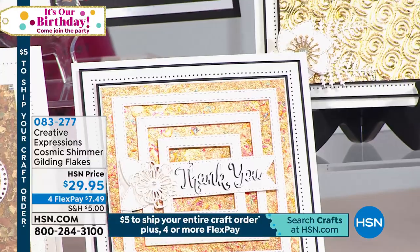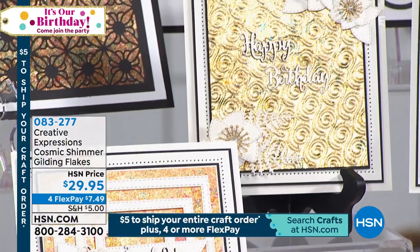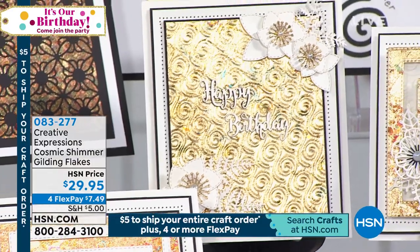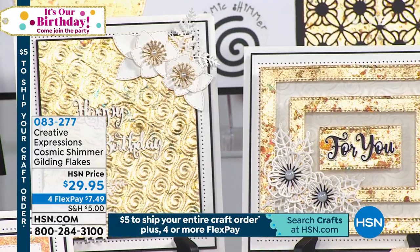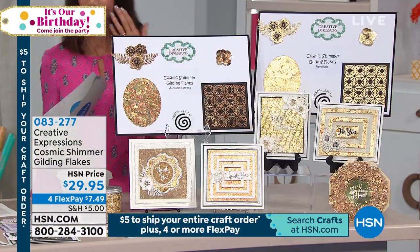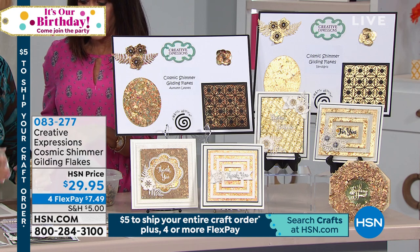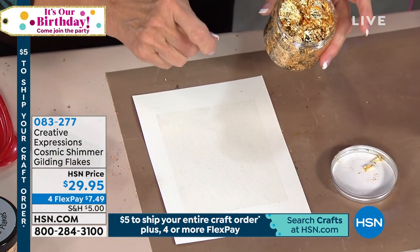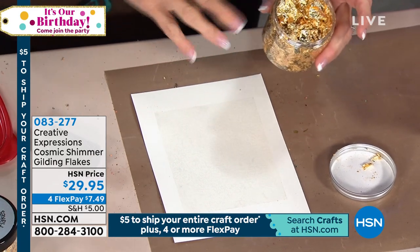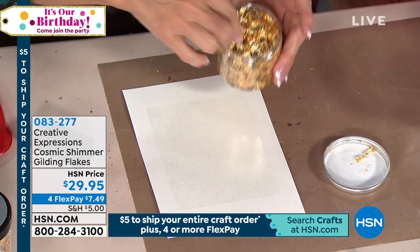We sold out completely of our last set. The one we're showing you right now is brand new — it's autumn leaves with verdigree, that is your one choice. Or we have your summer meadow and speckles, your other option. With the amount that you're getting, look how full they are. I'm going to show you the verdigree — this looks like 24-carat gold. This is just a sticky adhesive sheet which you get in your set, and I've just cut a little bit of it.